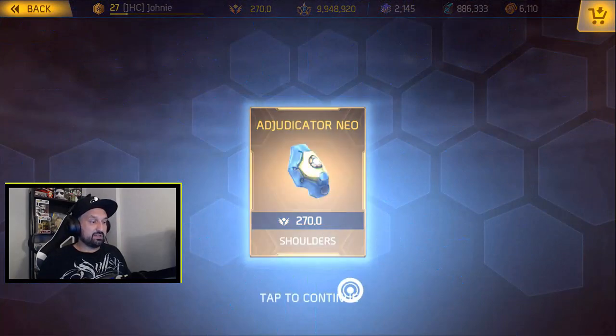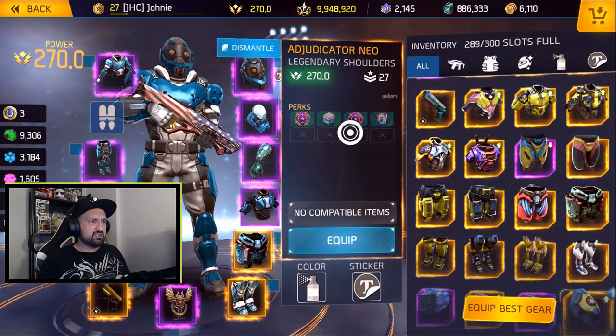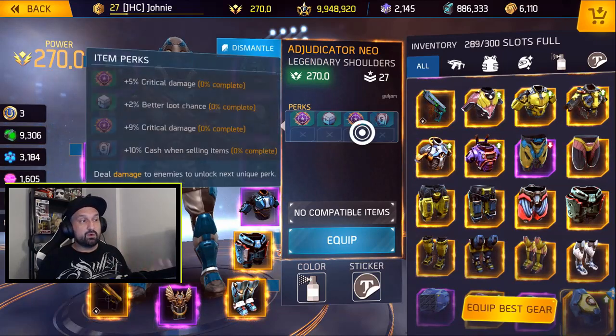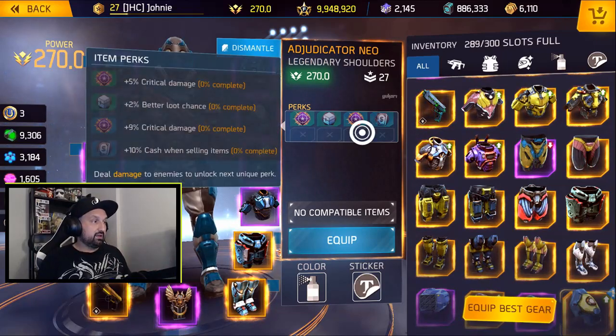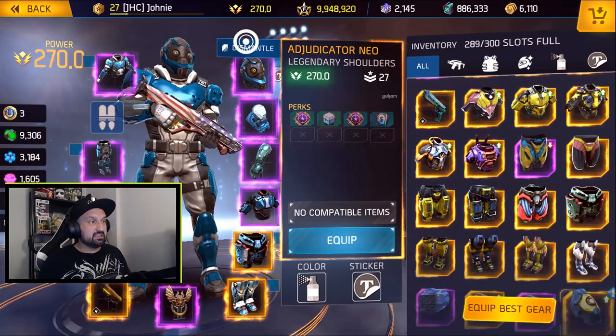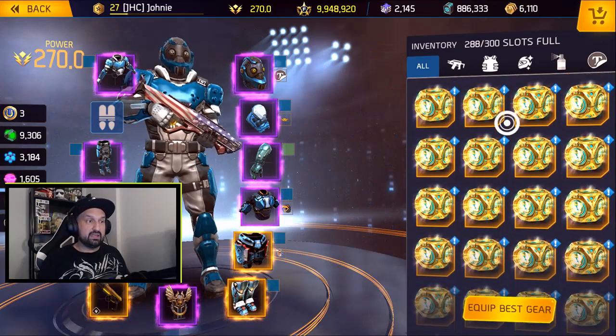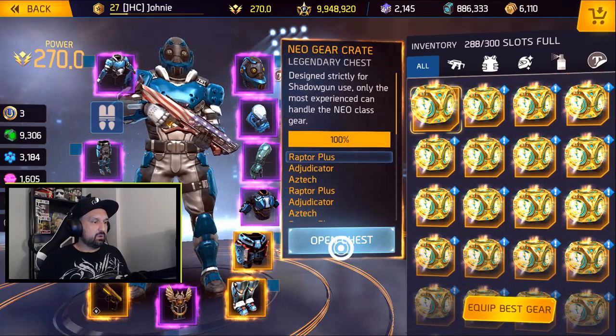Hey, we got shoulders again. See if we get duplicate perks. It's double crit, but they're different, so it's not the same perks I had earlier. It was double crit, double loot, 10% cash. Of course, I'm not gonna keep it, but still, it's good news to see a duplicate item without duplicate perks. Get another one.